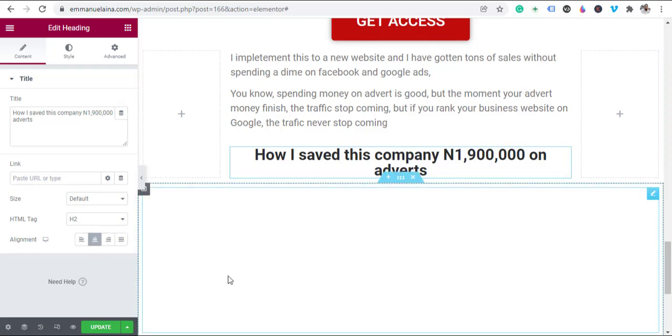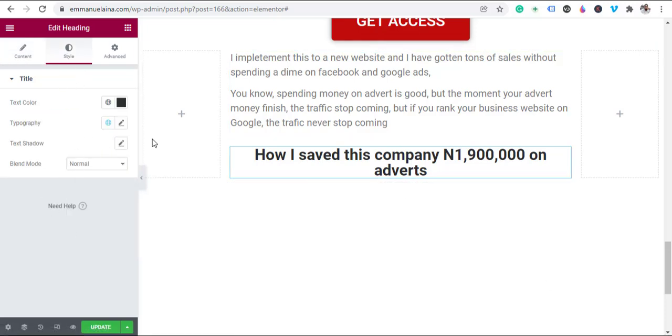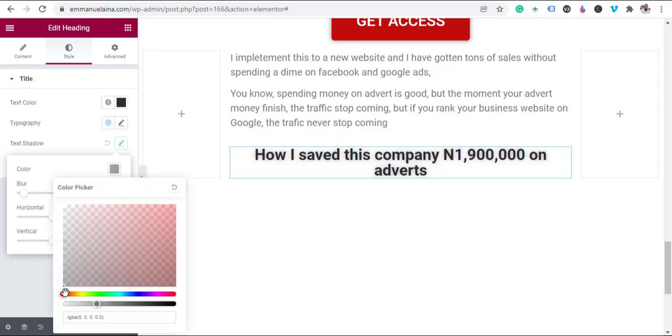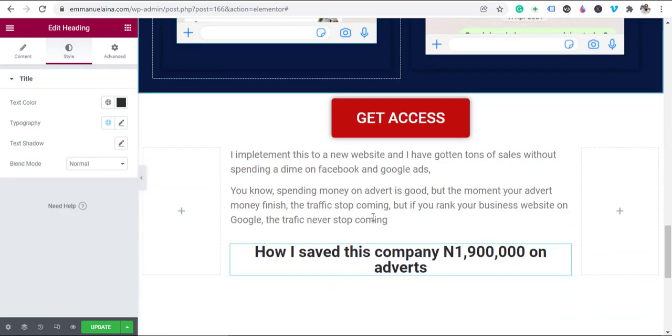When I have this at the center, I can do a lot of things here. Let me touch another thing here. This is text shadow. I can make it a little bit. You can see this text shadow here. I can actually change the color that I want. Let me try this yellow here. If I adjust it to deepen the color, if I pick this yellow, you can see. But I don't want something that will look too childish. I just want a simple and professional design, and that is exactly what I want to show you.